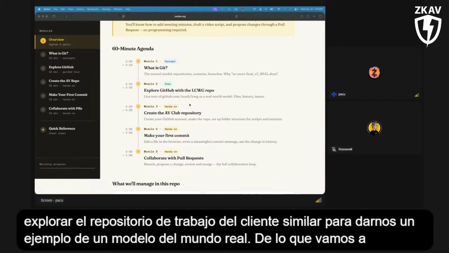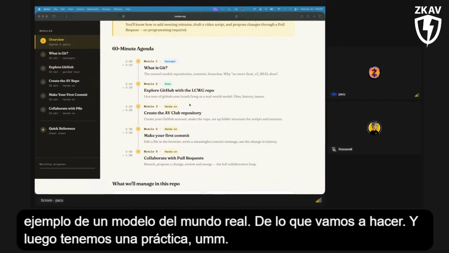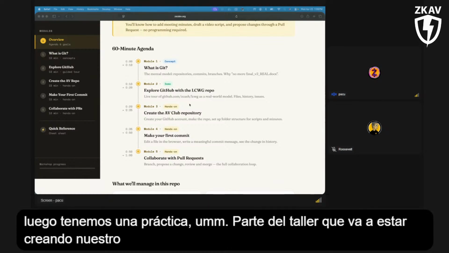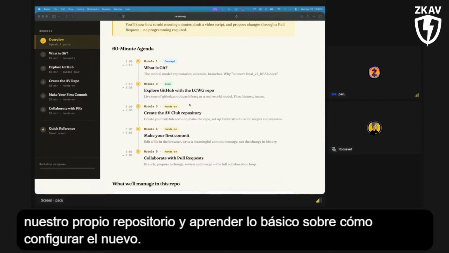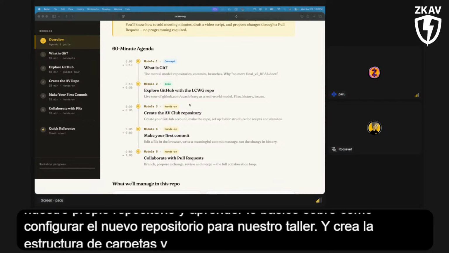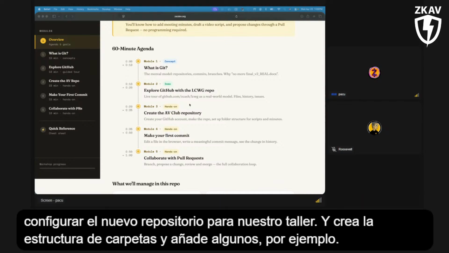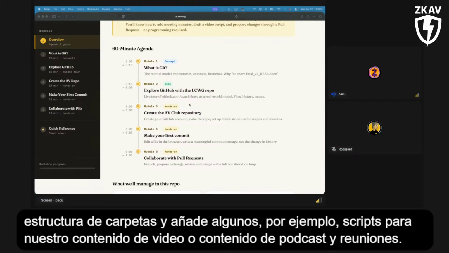And then we have a hands-on part of the workshop that is going to be creating our own repository and learning the basics on how to set up the new repo for our workshop, and create the folder structure and add, for example, scripts for our video content or podcast content, and meeting minutes if there are people meeting and taking minutes.